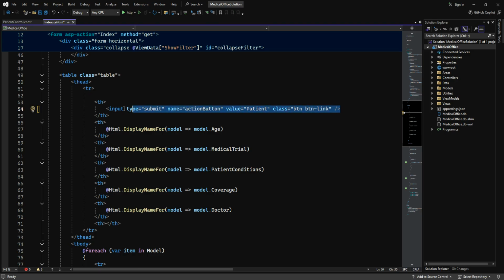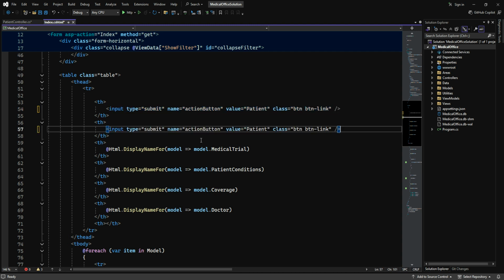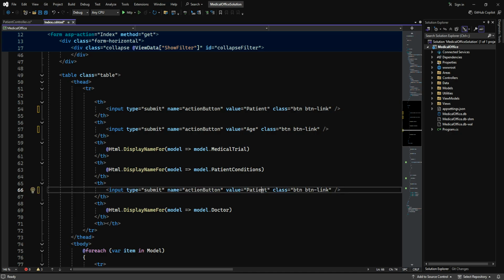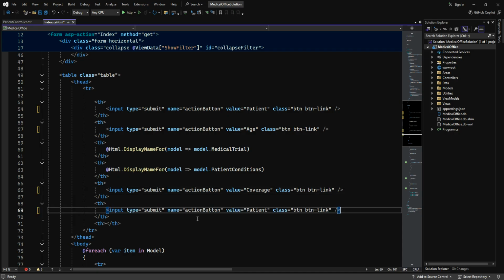And I'm going to do the exact same thing here for age, except, of course, the value will be age. And coverage. And then same thing for doctor.